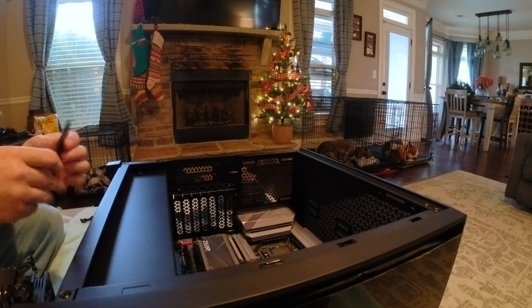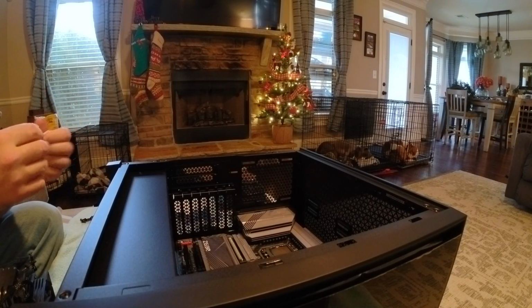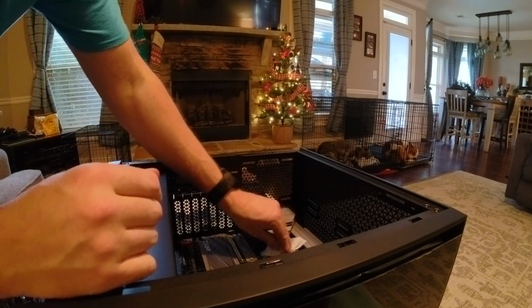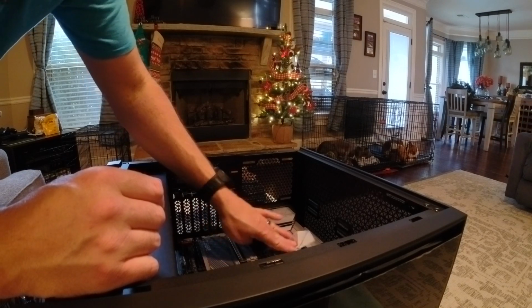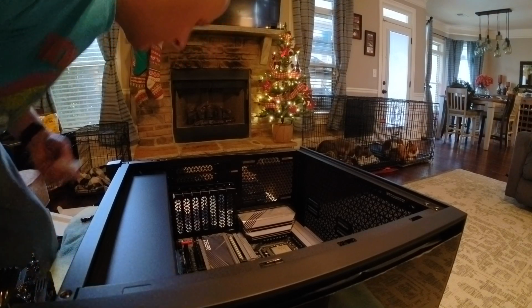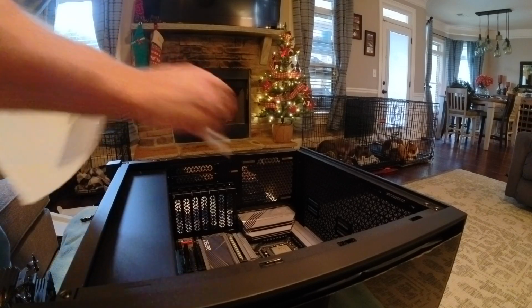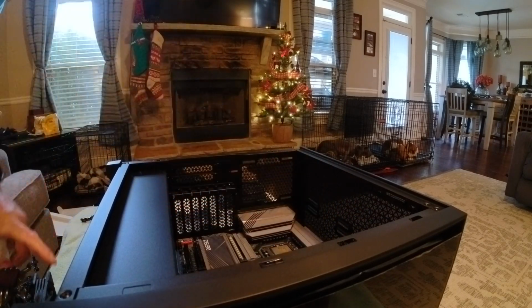So we're going to take this, which is probably nothing more than just an alcohol swab, and you want to just clean the surface. Ooh, it smells weird. That's not rubbing alcohol. That smells like paint thinner. So just clean that up. Okay, let that dry, evaporate. We'll use a paper towel to just, nice. You can hear it squeaking.